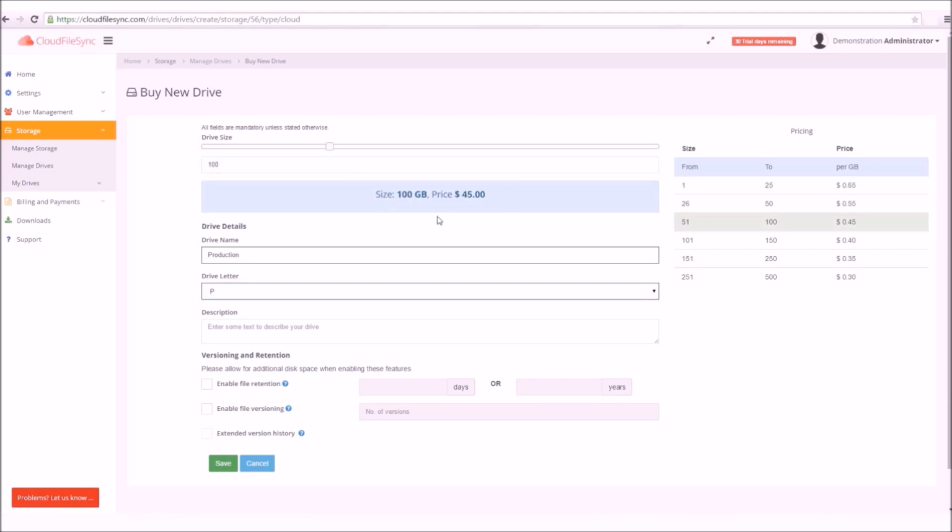As you can see, the price per month adjusts here on the sliding scale of pricing to the right. What we'll do is we're going to give them slightly less active limits because they're more of a labor intensive area where file retention and versioning isn't quite as important for them. And we're going to save that.